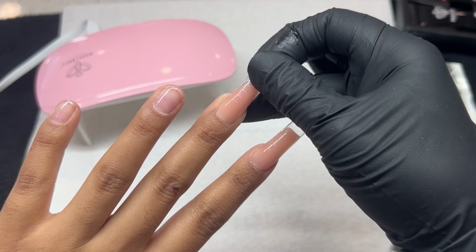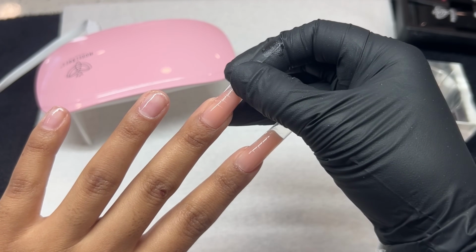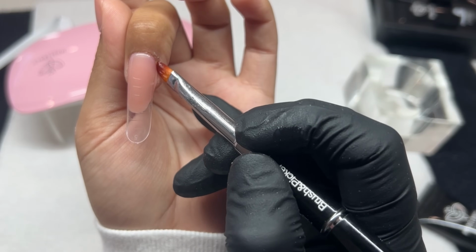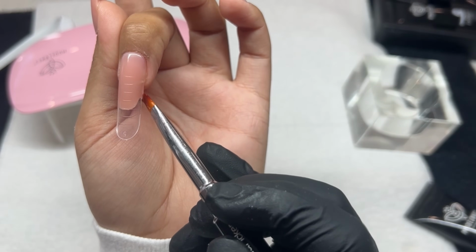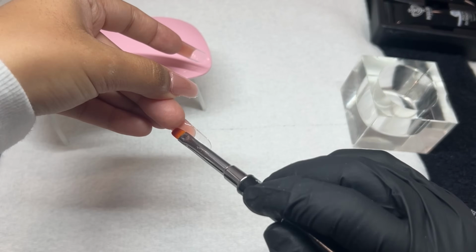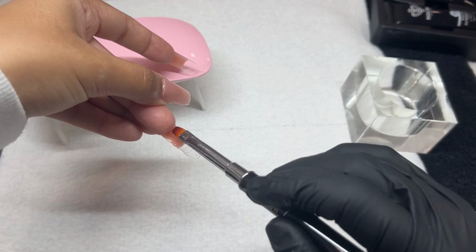So again, pressing that in a 45-degree angle, and then we are going to be cleaning up those sides before we go underneath the nail. I am trying to get all that product up from under my skin. And then just patting that out, holding that cuticle area nicely so that it doesn't move around.